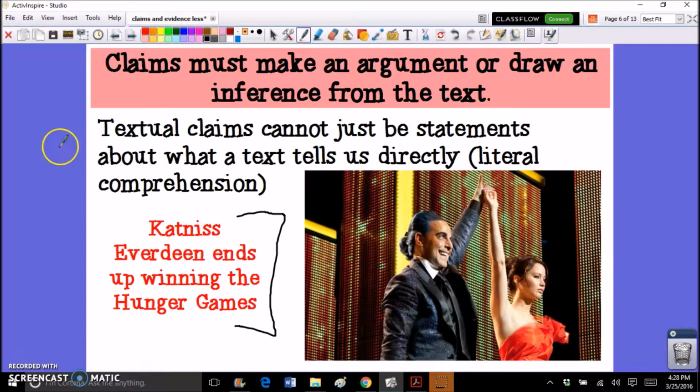If your claim and your evidence is the same, then there's a problem. It means that your claim is your text evidence, or you are not using the correct text evidence. Maybe there's another piece of text evidence that'd be a little bit different that could back up my claim. So when something like that happens, you really want to try to look a little bit broader, a little bit more general. Based on that evidence, what's an argument that you could make or an inference that you could make?